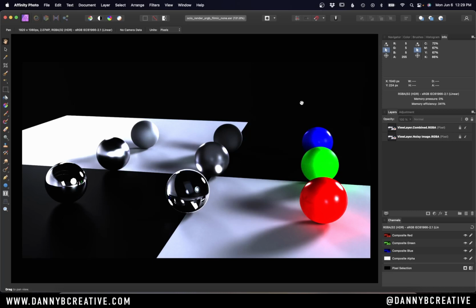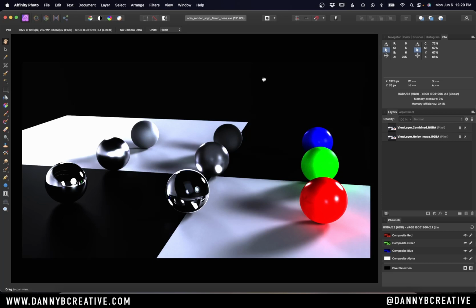You would see that image with color management applied. However, when we bring that linear file, that 32-bit OpenEXR file, into Affinity Photo, we're seeing it true to its nature. We're seeing a linear, non-color managed file. Okay, so what do we do with this? How do we apply Blender's Filmic profiles to this image?